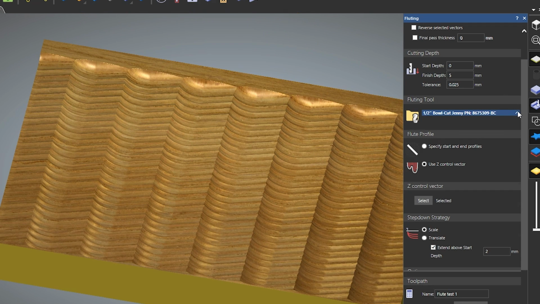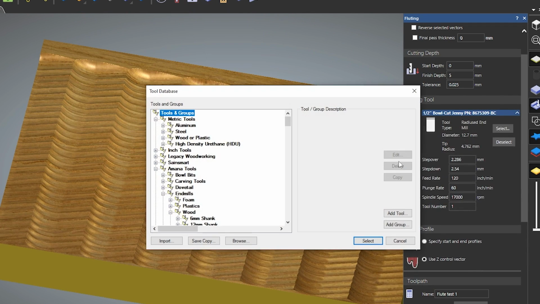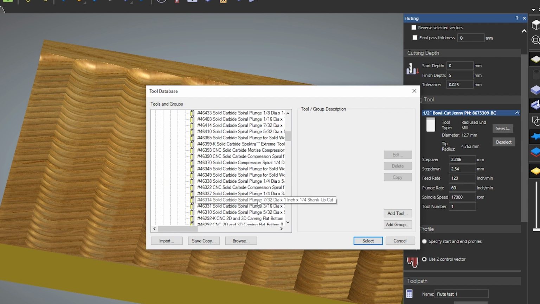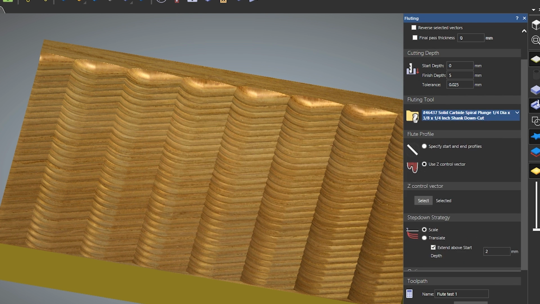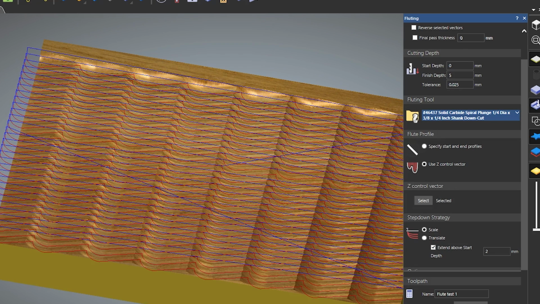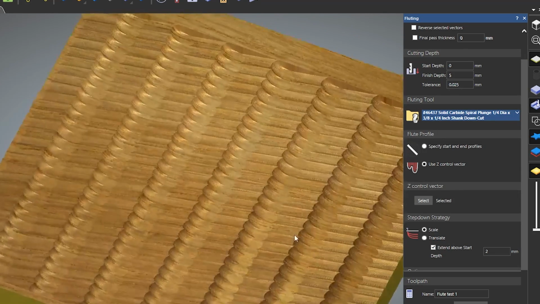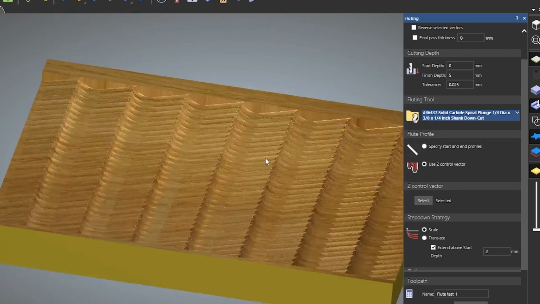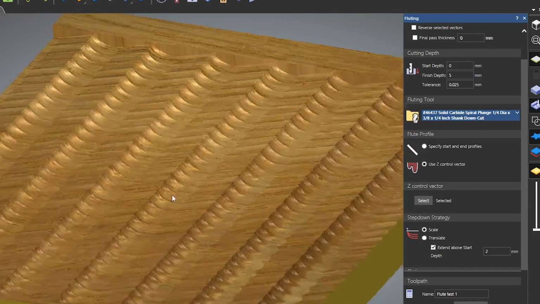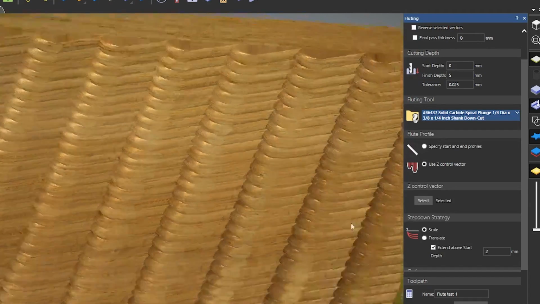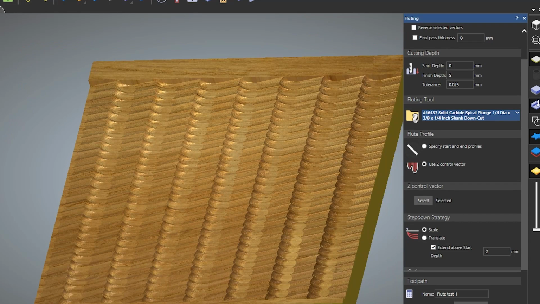If I change this for a narrower bit, for example, let's just go back to something like a 1/4 inch end mill. Select that and regenerate the toolpaths again and resimulate again. You can see the different tools give us different types of textures. This is then feeling more like, I suppose, almost like a wave pattern, but you've got these slightly sharper edges going on within them. But let's have some more fun.